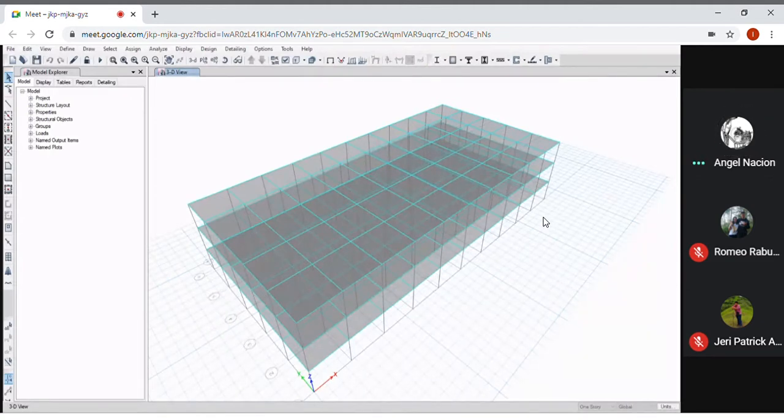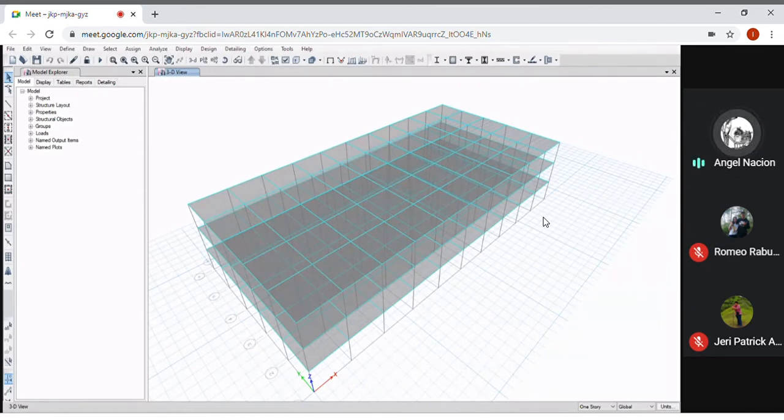Excuse me, hindi namin nakikita yung ETABS. Nakikita lang namin is yung model, hindi yung mismong box. Kanina meron? Wala rin. Ano mo na lang, i-share mo na yung whole desktop. Oo, yung desktop mo na lang.